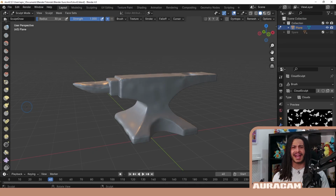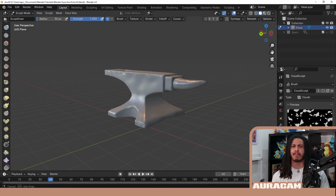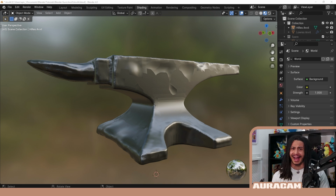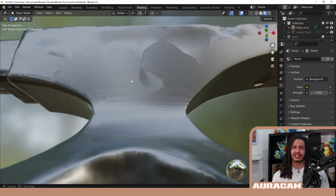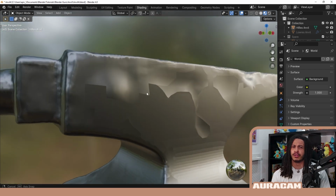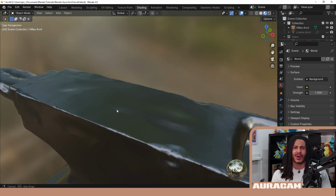On day 15, I started spiraling. My anvil looked fine while sculpting, but when I baked the normal map, it looked bad. So bad that I started reassessing this entire challenge. Like, I started making the anvil because it seemed like it would be good and helpful to learn all these modeling tips, but it's also an anvil. I hate to say it, but I'm not the world's #1 anvil fan.